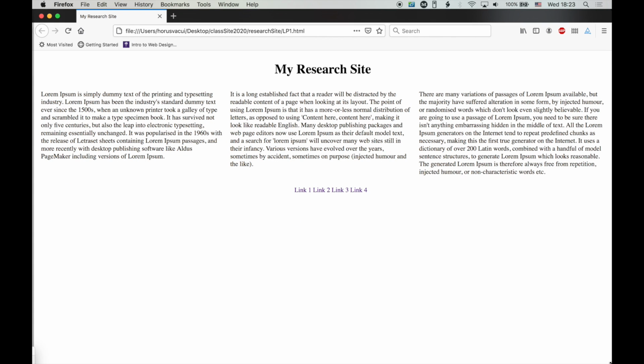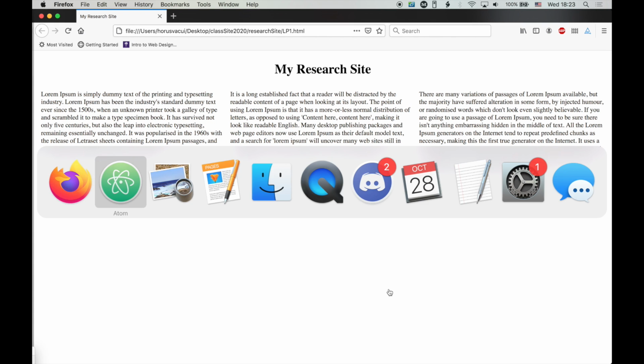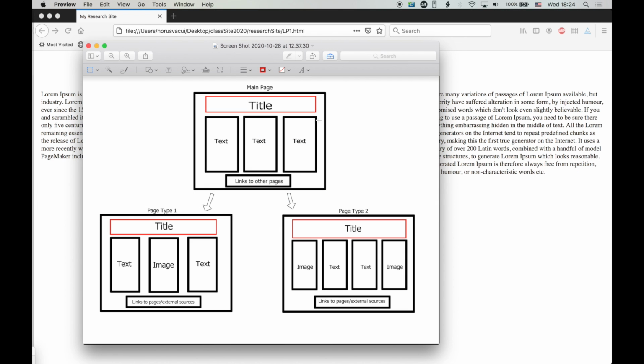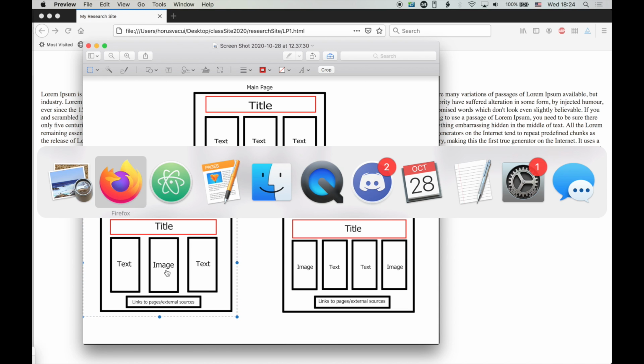Okay, so that's the first page. And then for our other pages, we will just do the same thing. So for this page, we actually don't need to use a different template at all. In this case, we would simply replace this div, or instead of having text in this div, we would put an image in this div.